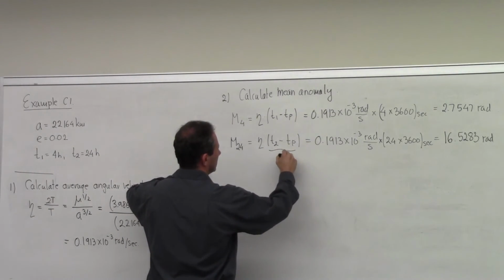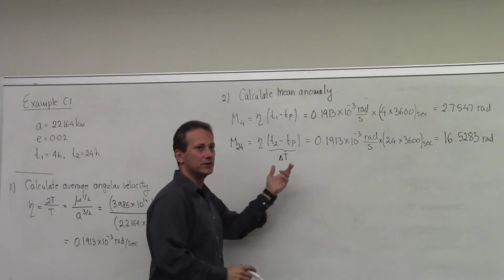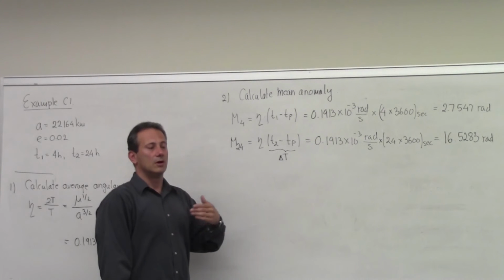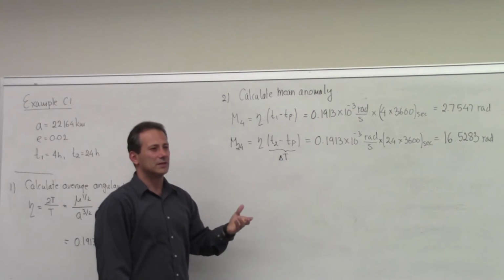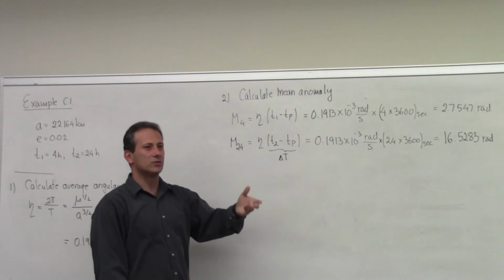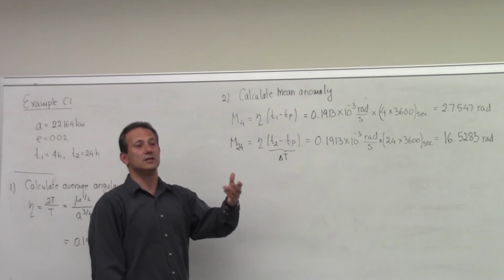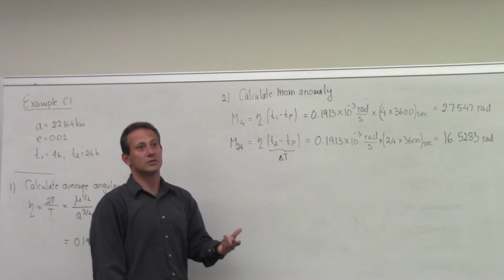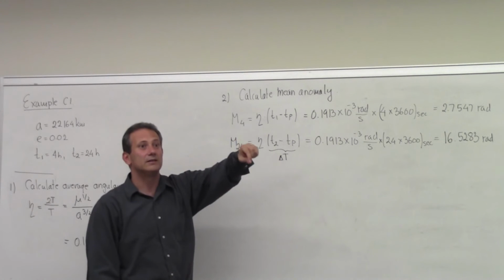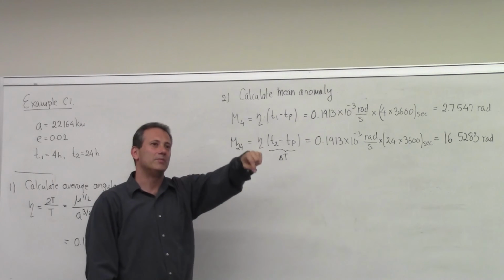Delta t, the time after perigee. You know, the time, is it always going to be 0? Depends. If I pass through perigee, I can give you the time. Let's say it is noon today, so it's not 0. But when I'm calculating the position of the satellite, I'm calculating relative to that time where it passed through perigee.